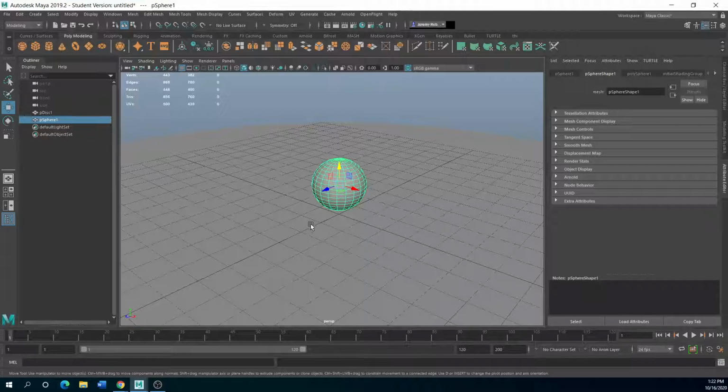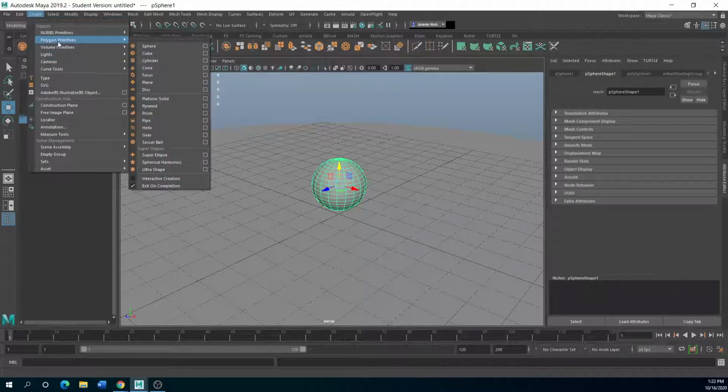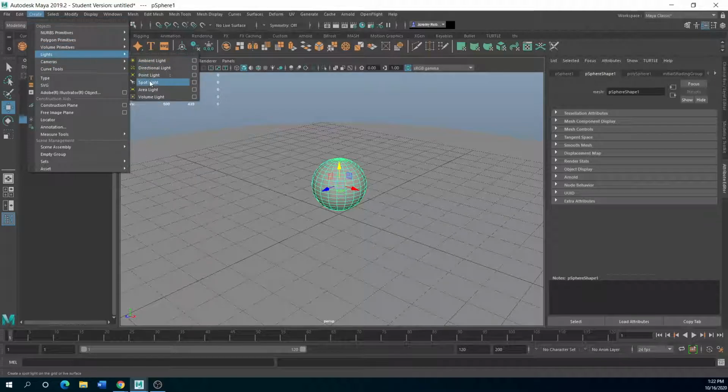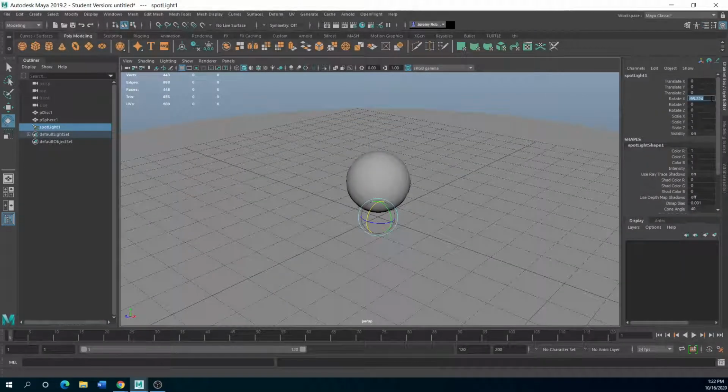Then you can go about adding what we call a gobo light or a gobo filter, which is kind of like adding filters inside the lights. So just to kind of demonstrate, you've got a spotlight here. Turn it to shine on this guy here. Just a straight down view.